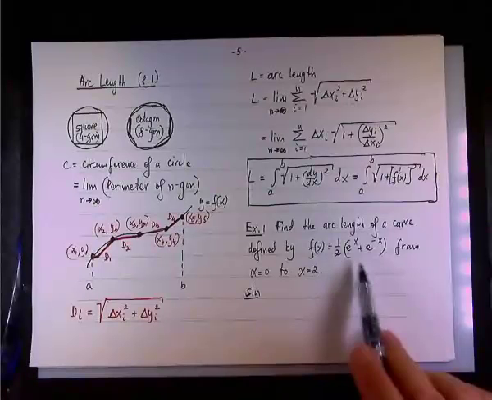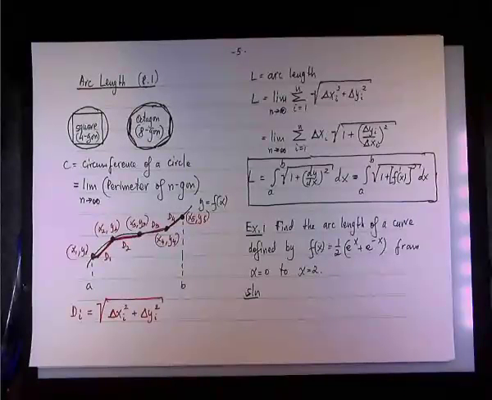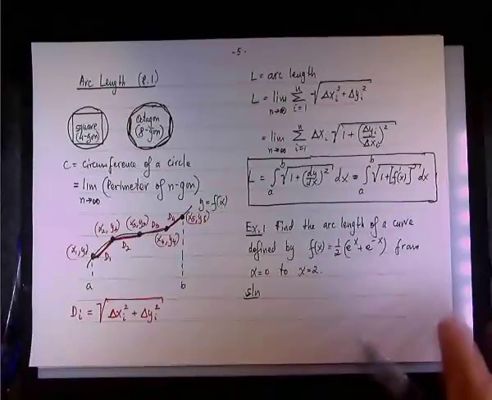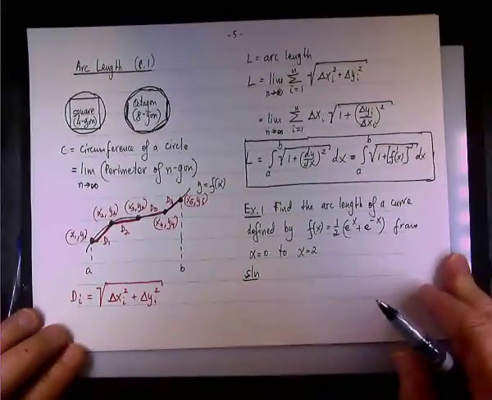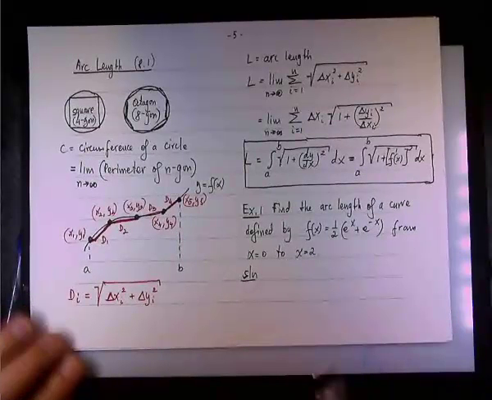Now look at this function. Do you recognize this function? This function is a definition of the hyperbolic cosine. Right. So one thing we can do is take this function and say, well, this is the hyperbolic cosine, and the derivative of the hyperbolic cosine is the hyperbolic sine, right? And work with that. And actually, this solution is a little bit easier than the solution I'm going to show you. But I don't want to do it now. I may do it on Thursday just to show you how to work with hyperbolic functions.